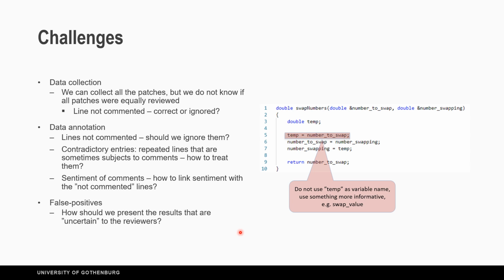We also have challenges with lines annotation. Now, in this particular example, I showed the line that has been commented specifically. So there is a comment linked to a line. However, sometimes the reviewers actually comment the entire fragments, which means that the same line of code could be in fragments that are commented positively and negatively. And that poses a challenge of noise in the data.